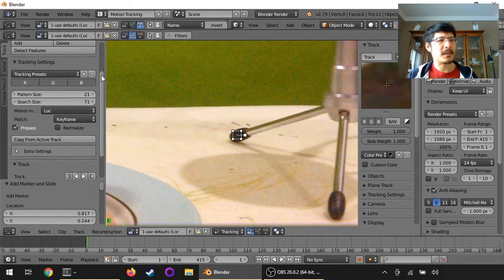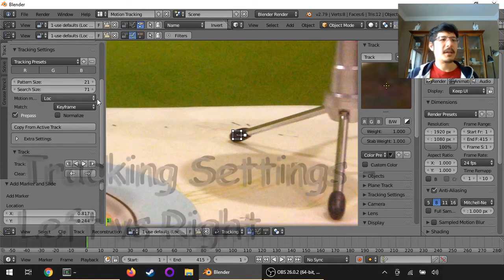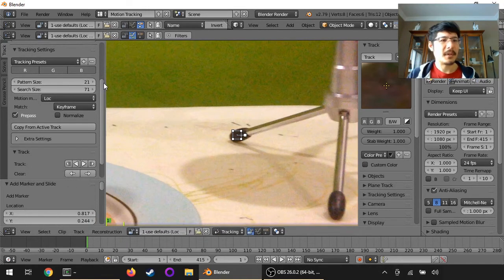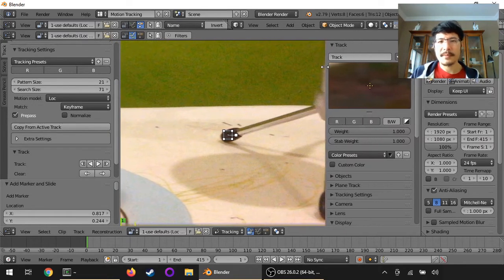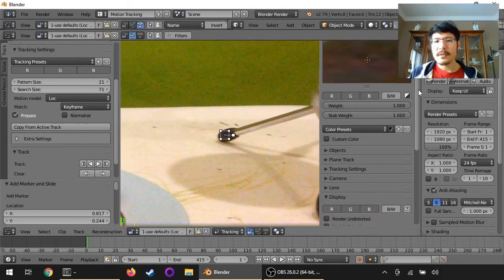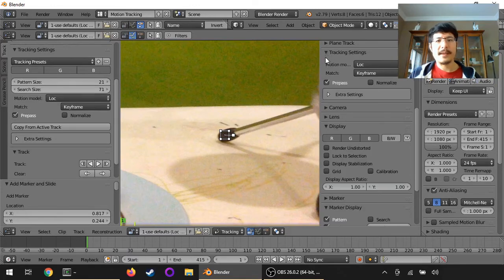I'm going to scroll down a bit. Okay, so under tracking settings, now here's where it's a bit confusing. Let me expand this out and expand out the region on the right. And I'll just scroll this down, and you can see we also have a tracking settings over here. This took me a long time to understand what is the difference between these two. And it's actually very simple. On the right hand side, these are all the settings, the options associated with the currently selected tracker.